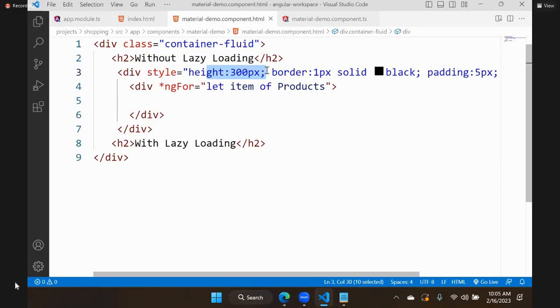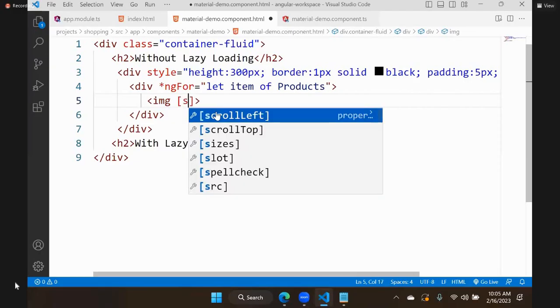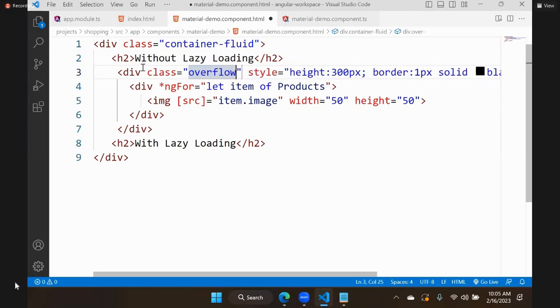And to write like this by yourself is very difficult. It takes a lot of time and a lot of techniques. But here, see, now I am reading and I will put an image. Image src is equal to item.image. So width I will give as 100% and height some 150, or let's keep the width and height at 50 pixels. I will keep it small. And because the div is having overflow, I will put a class as overflow auto.